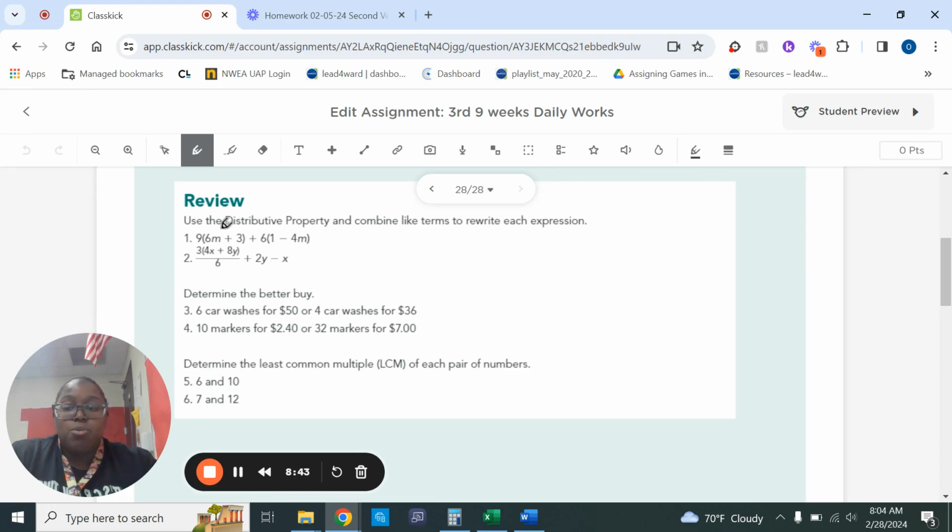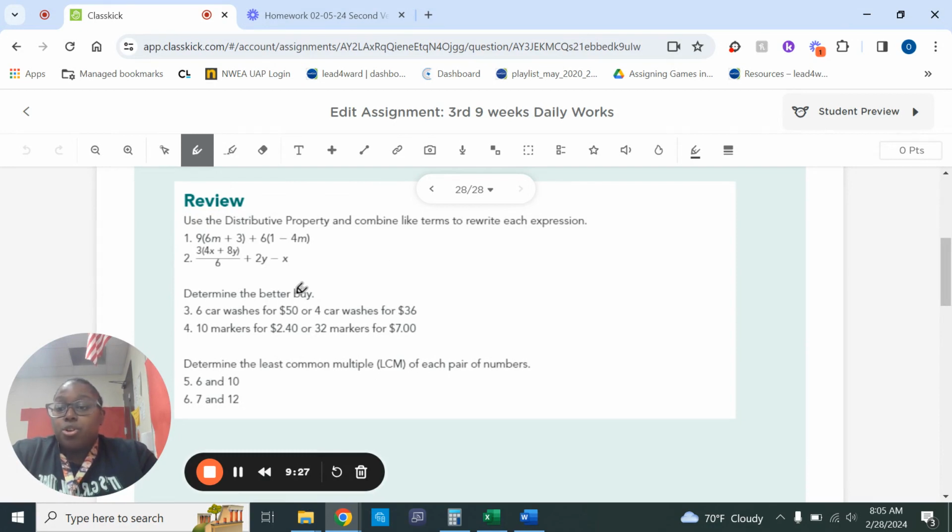If they don't have anything, which means they are constants, like the 3 here is a constant, it doesn't have a variable, nor does it have an exponent. If it's a constant, other constants can be added or subtracted from it because those can be combined together. So remember, you are using the distributive property, but you are also combining like terms, but they have to be alike. If they have a variable, it has to be the same variable. If they are constants, you can only combine them with other constants. And of course, they have to have similar exponents. So if the exponents are not in common, then you cannot combine like terms.